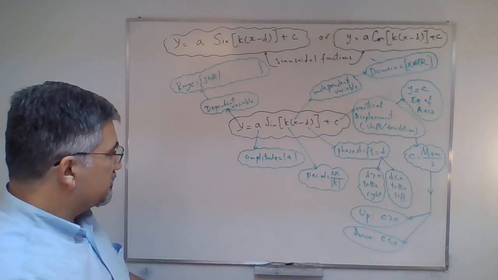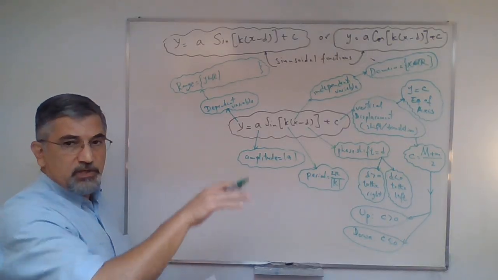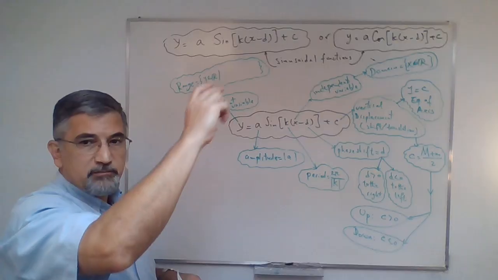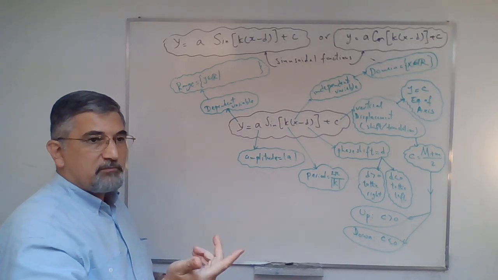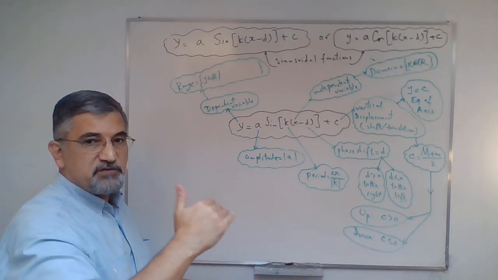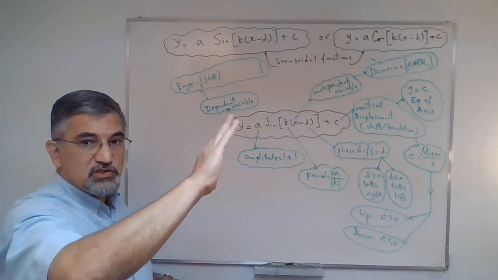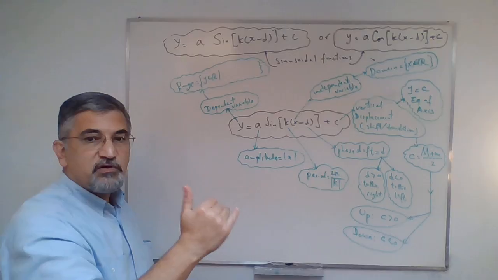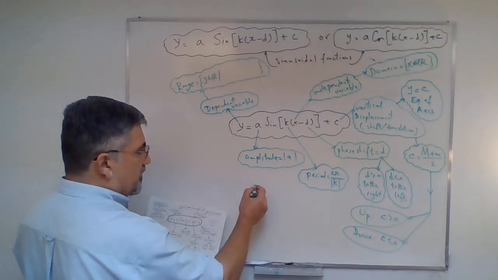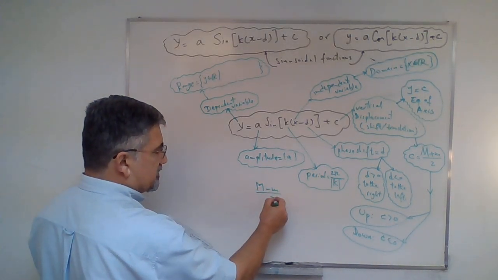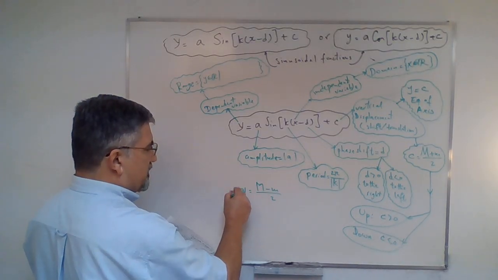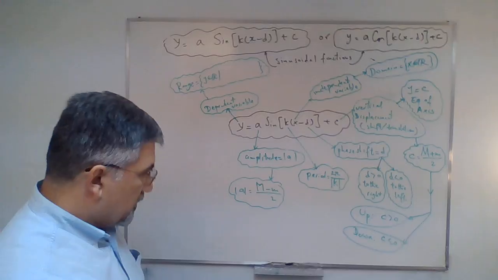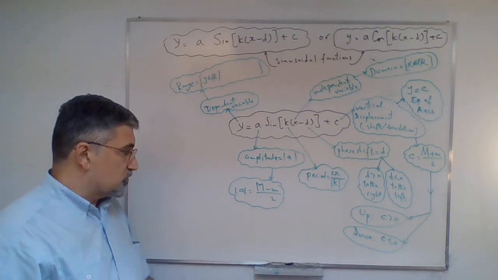Any other formulas I can share with you? With the amplitude, you know what the amplitude is. The thing is that between the max value and min value, there are two amplitudes basically. So if we subtract the min value from the max value, take that distance between max and min, I mean capital M minus lowercase m, and cut it in half, that will be the amplitude. So basically we can say max minus min divided by 2 will be the formula for the amplitude of a sinusoidal function.